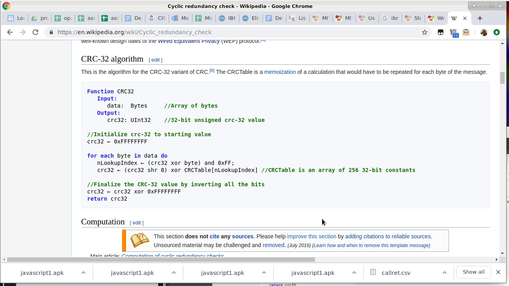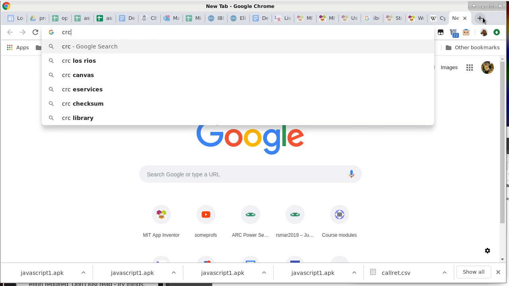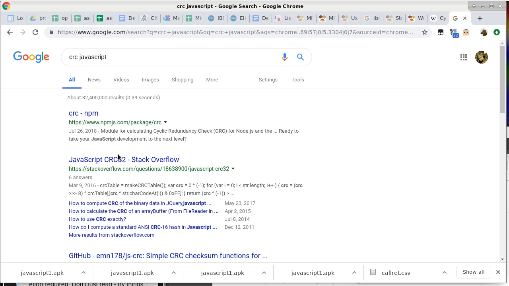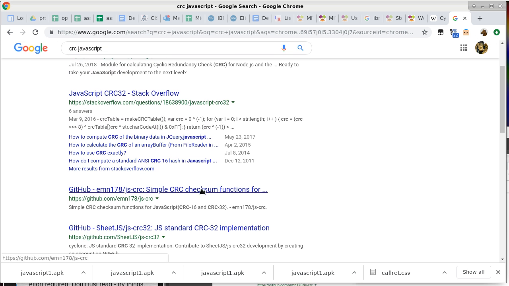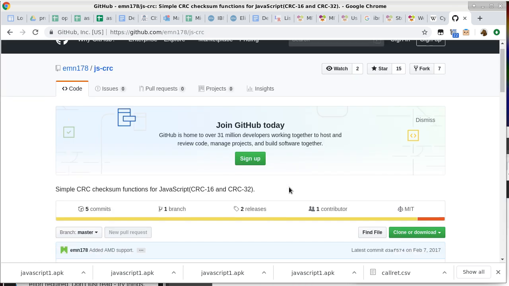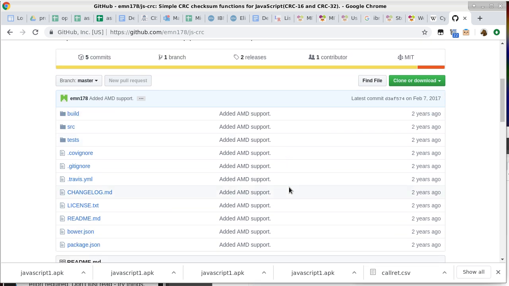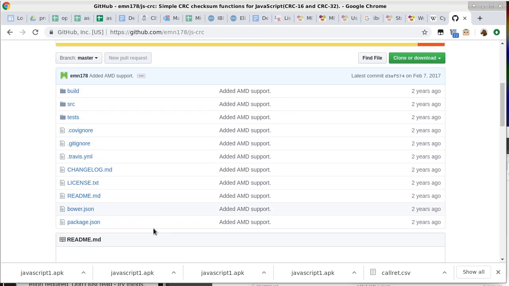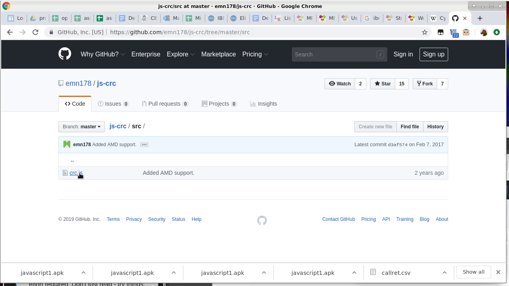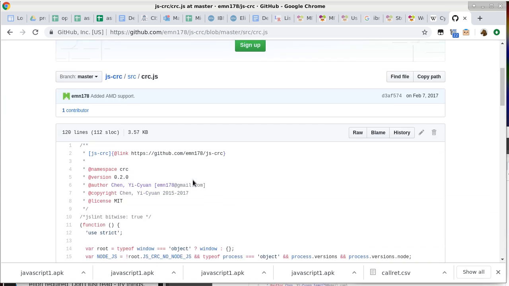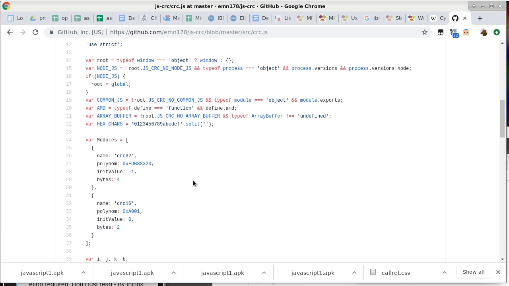And you might say, but I don't know JavaScript enough to write CRC checksum in JavaScript. Well, that's the power of the internet at your fingertip here. Let's see here. So some people have already written it for you. Okay, this is from GitHub. But just because it's in GitHub doesn't mean that you actually have to know how to use GitHub. You can just click on source, click on crc.js, and here's the source code in JavaScript.